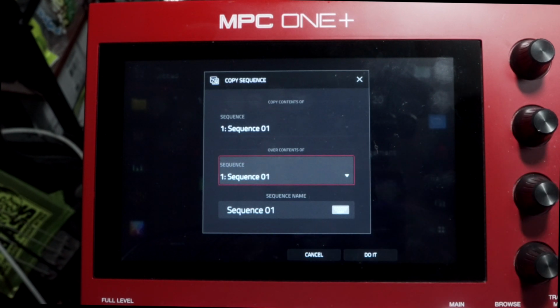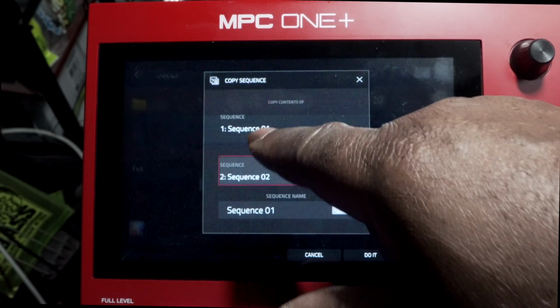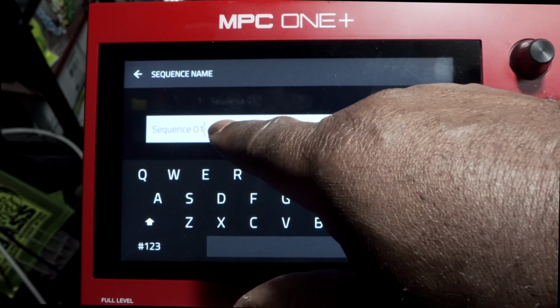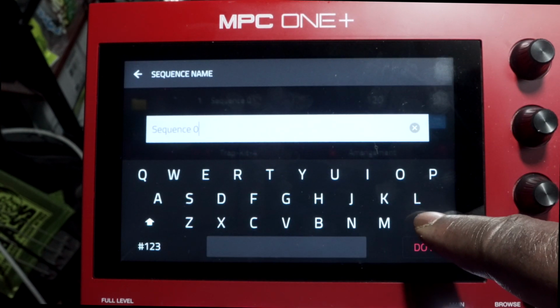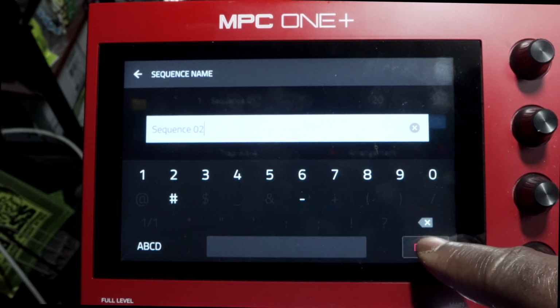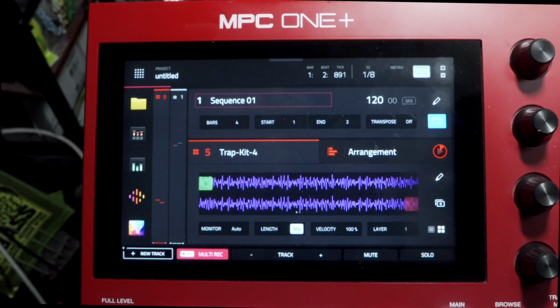So as you can see here, I went to copy a sequence. I selected number 2 right here. We already have a sequence made up already for that. We just make the same sequence, just using different mutes. And so I'm showing you how this works. We'll get rid of the 1 there. We'll go to number 2, press 2, we'll press do it, and we can see the same name. Now I won't use this because I already made one up already. Just to give you an example of how that works.